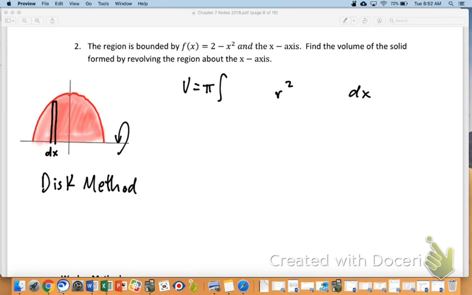So aren't I going to start accumulating over here on the left and stop over there on the right? I'm going to be accumulating across this region from, bless you, left to right. So where would I start? For which x value would I start the accumulation? It's this x value right here, right? And I think you said negative root 2. Anybody want to explain where you came up with that negative root 2?